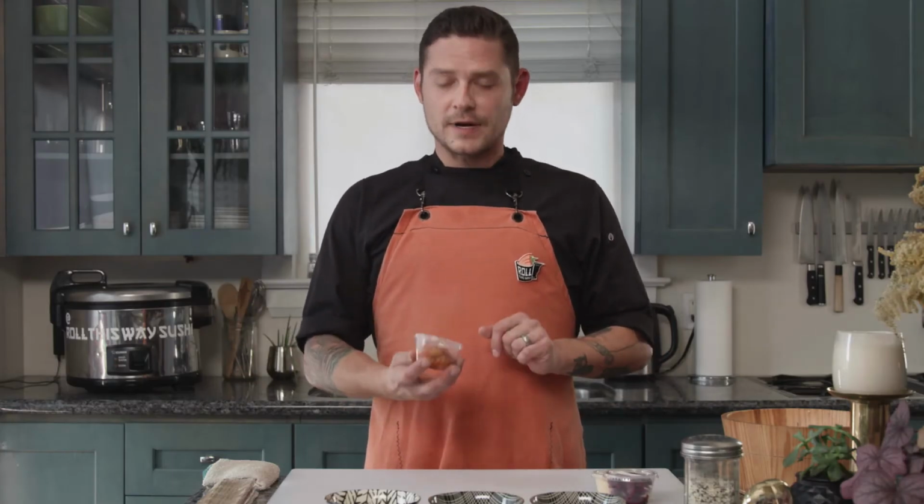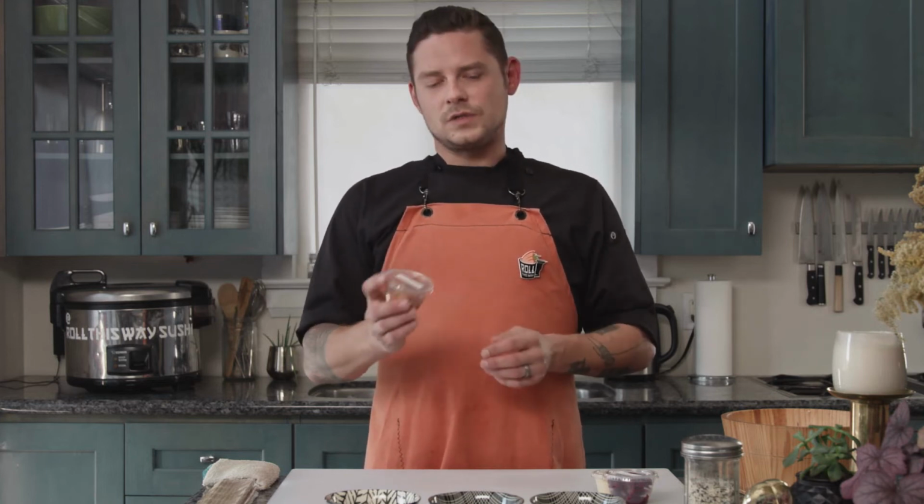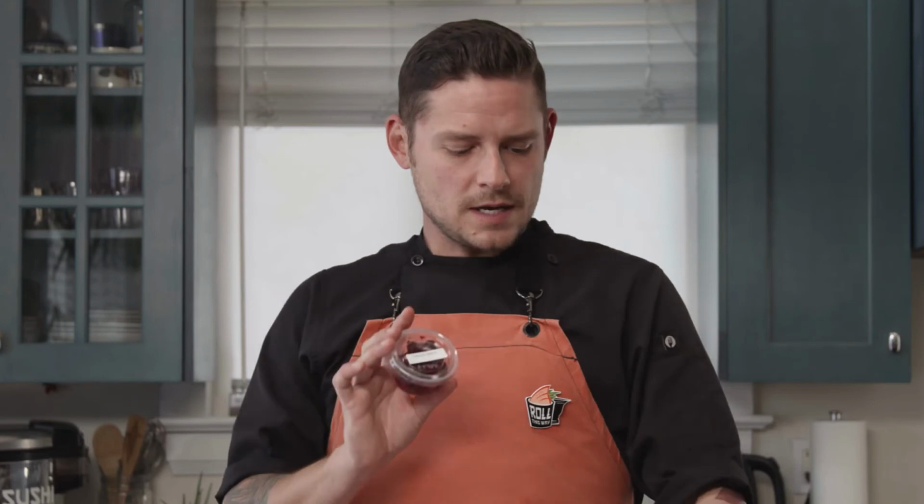You might have noticed there's a little bit of extra product left over. For a regular menu, friends, we have the spicy salmon mix. You can use this however you want. You want to make an uramaki or a hand roll, or you just want to eat this with a spoon right out of the container, that's up to you. That's what it's for. And then of course for our vegan friends, we have some pickled beets and some hummus.